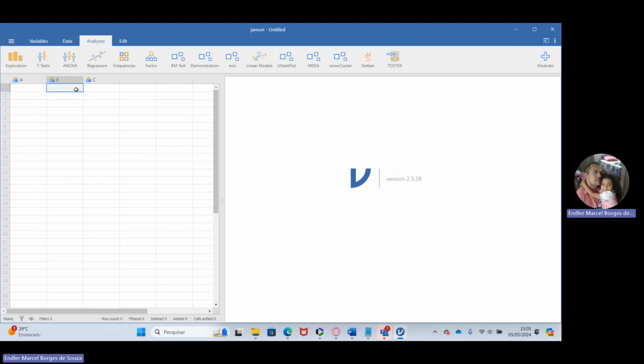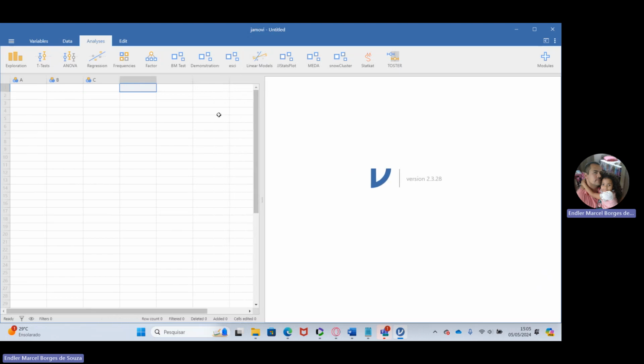Here we have a table, a spreadsheet like Microsoft Excel. Probably you are familiar with it. And we are going to begin to show how it works. The first thing that you have to do is to load your data set. As I say in all my videos, I have used Microsoft Excel for a long time. Three years ago, I just used Microsoft Excel, so all my data sets were provided in Microsoft Excel.